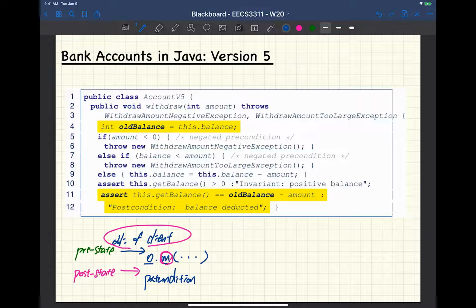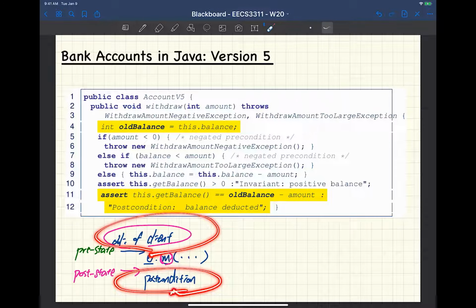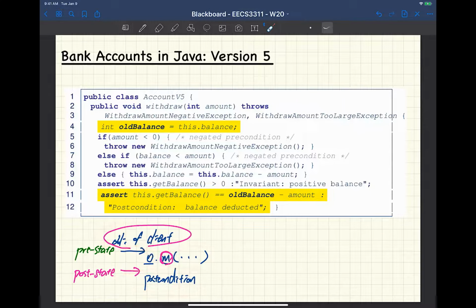But first of all, you want to understand, before the method call, precondition. After the method call, it will be postcondition. And the way to specify the postcondition will be to relate the values of the attribute in both the pre-state and post-state. For example, what we said last time, the best way you can do in Java is to somehow store temporarily the pre-state value for the attribute before it is modified. For example, you can see over here for withdrawal, right? That's the method we're talking about, withdrawal.